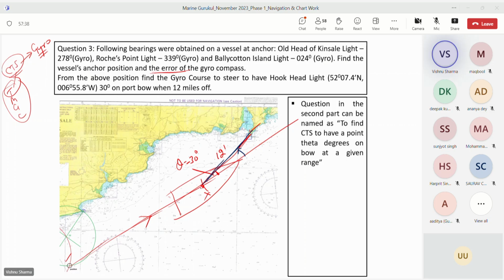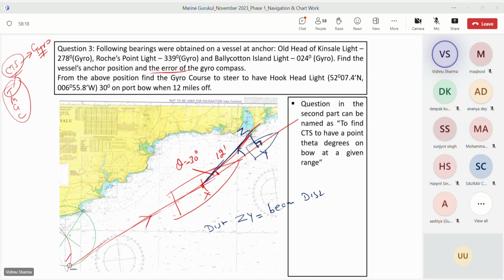Now on the same course, if the ship continues and reaches here, where it is abeam at position Y, and let us say the light is Z, what do I call the distance ZY? Beam distance. Very good. And this angle is 90 degrees, because that is the relative angle with respect to the ship's head. Beam distance or beam range, whatever you want to call it.